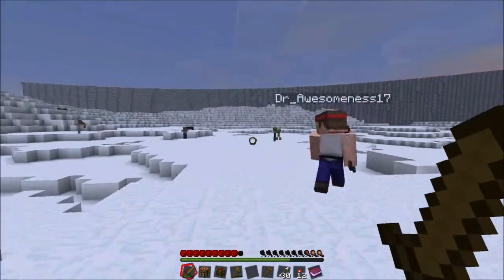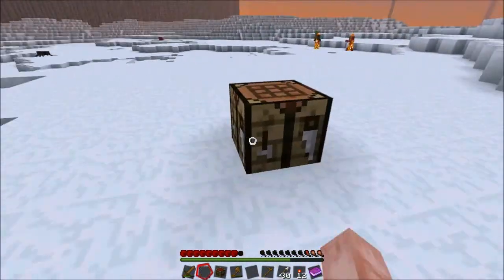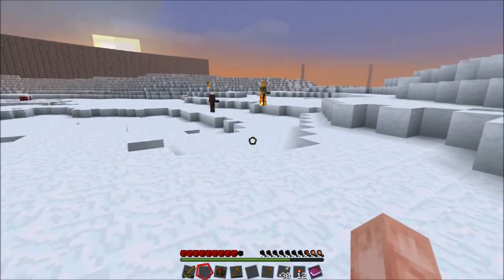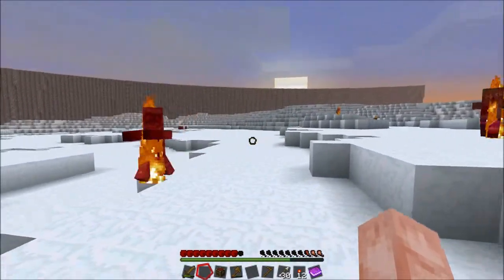This map is not as big as I thought. Oh, right. Crafting bench. Put it down, I can craft a bow. Hey, the zombies are just gonna die. Yes, isn't that just... Except that one, he's magic. Oh, right. What the hell? Hey.